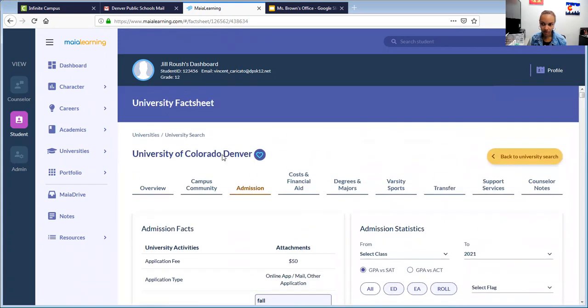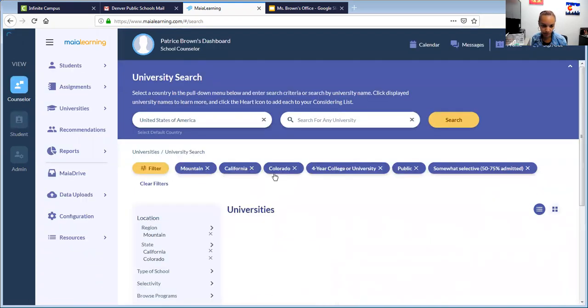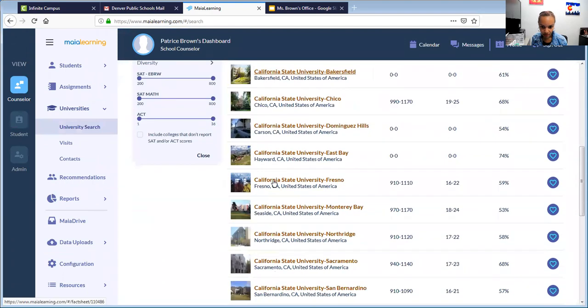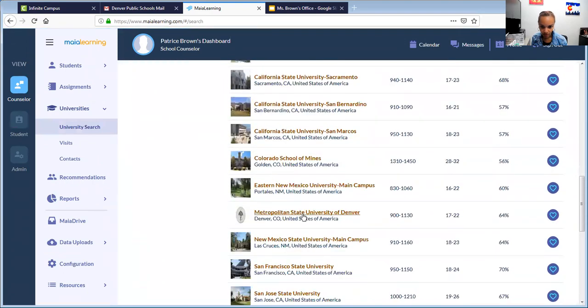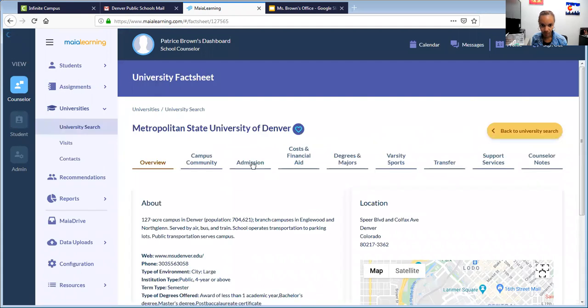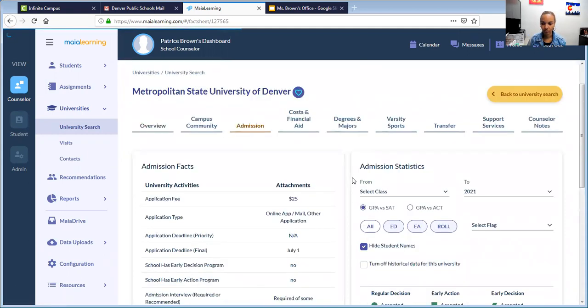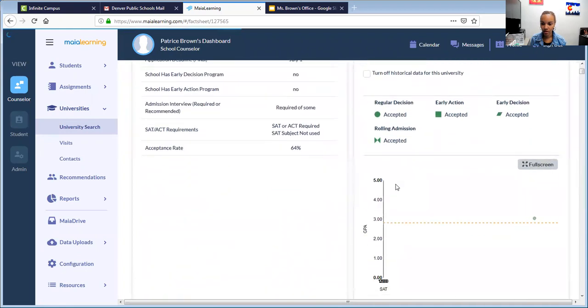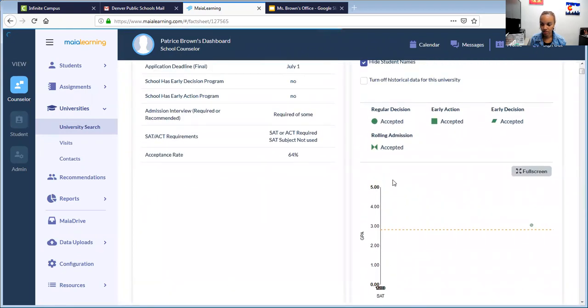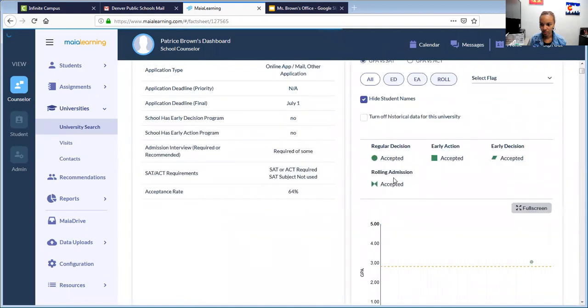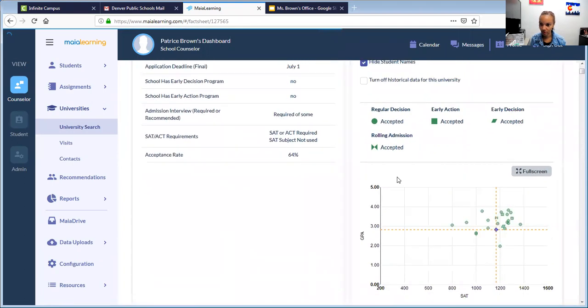I'm actually going to go back to a bigger school because there's a cool tool that I want you guys to see. Let's do Metro. We go back to that admissions tab. And on this right-hand side, it was just loading.